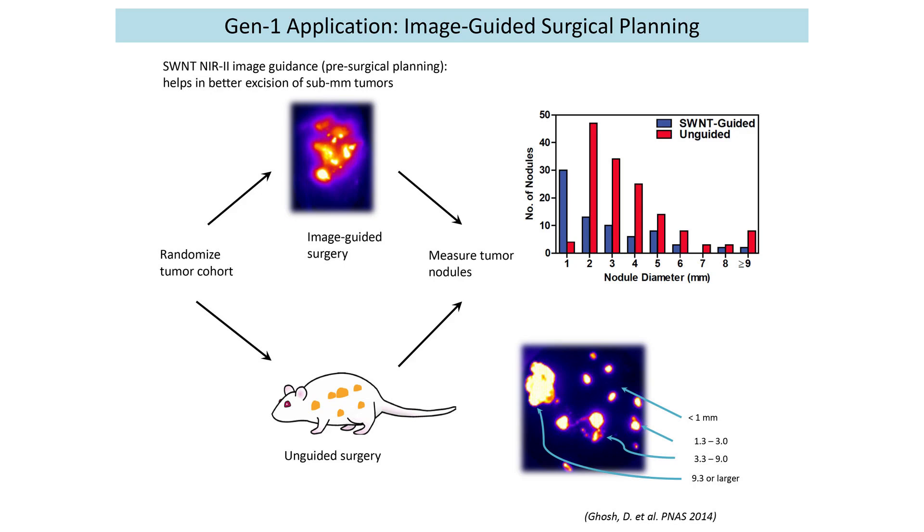So this is what happens in real life. You see here the stomach cavity of the mice, and in bright orange you see all the tumor masses that have lit up. We have injected the mice with trillions of our tiny little molecular shuttles that carry our CNT to the location of the tumor. Using our imager, which we built with help from the Lincoln Labs, the surgeon is able to go in and remove all these nodules — even the ones that are below a millimeter in diameter. Usually when a surgeon goes in without any guidance, he might miss these. But because he has the imager, he can go ahead and remove most of the tumors.